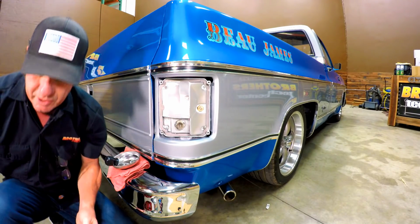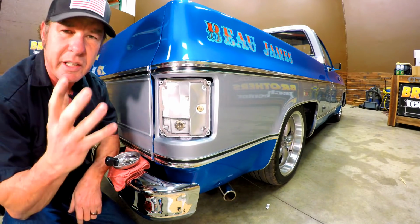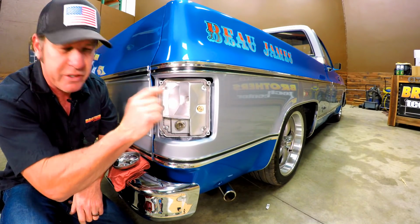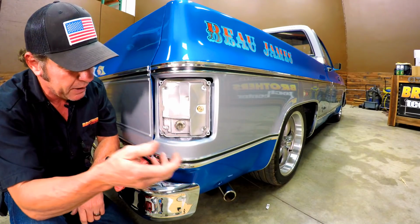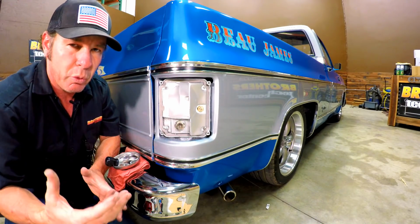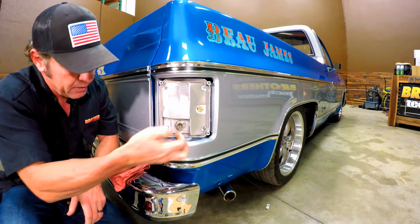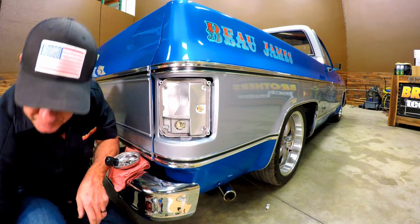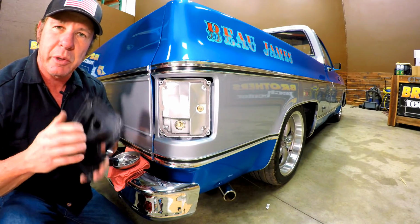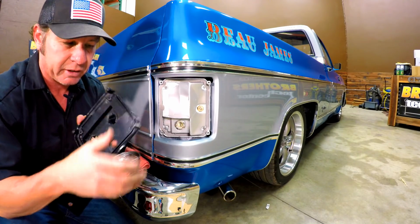Alright, we've got our lens off now. So the LED conversion plugs right into the sockets that are used by your 1157 and your 1156 bulb. So it makes it really simple. There's no wiring or anything to be done. So we're going to take these out. And then we're going to remove the entire housing here. And what we're going to do is replace it with this housing, and this is a special housing that allows the LED lens to clear.